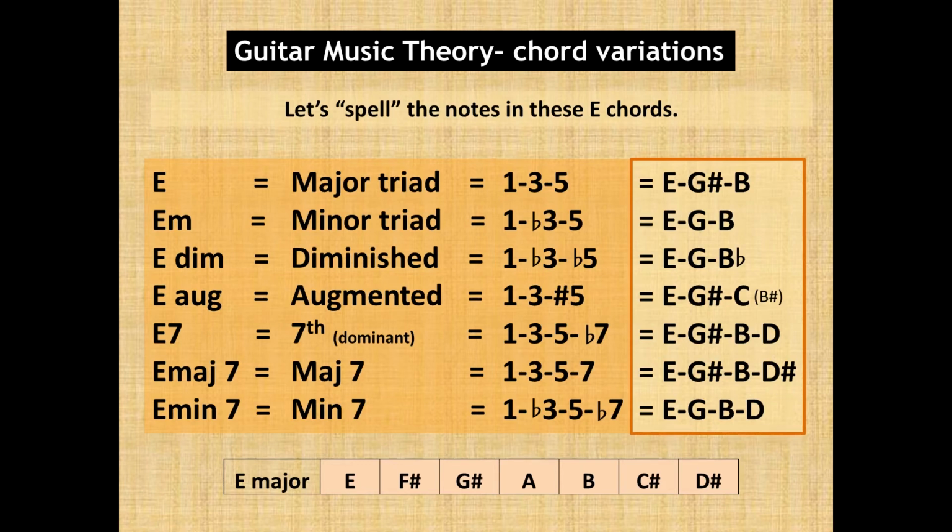And then for the minor seventh, what changes there is it's like E minor. See, it looks exactly like E minor, except you've added the flatted seventh. And so the only difference between this chord and E7 is that you've flatted the third. So you can see quickly that these formulas can be translated into spellings for the chords.